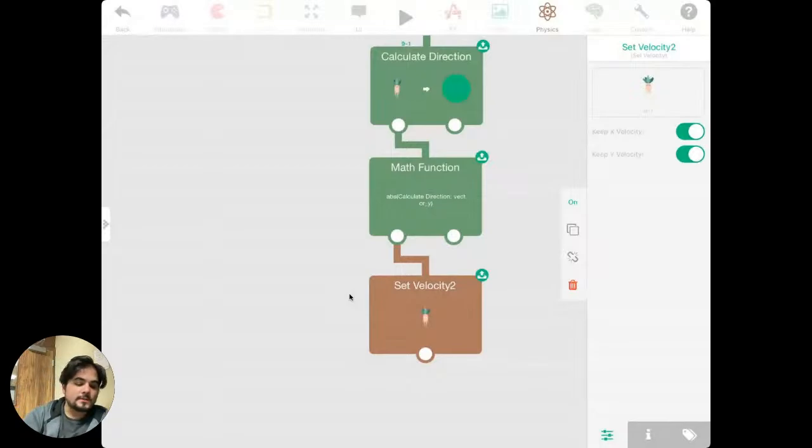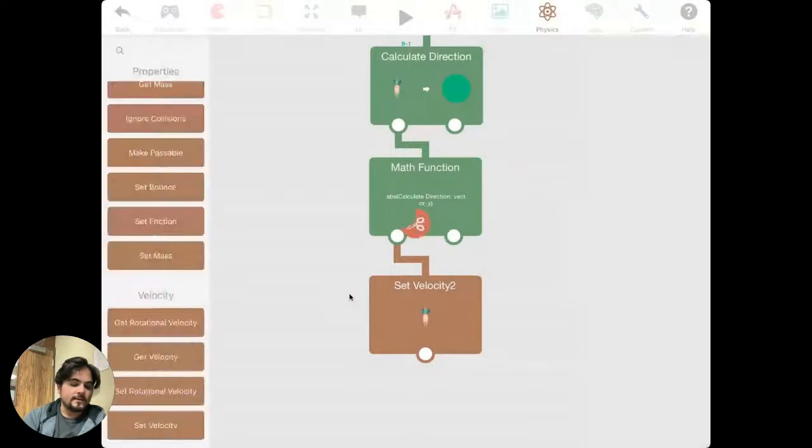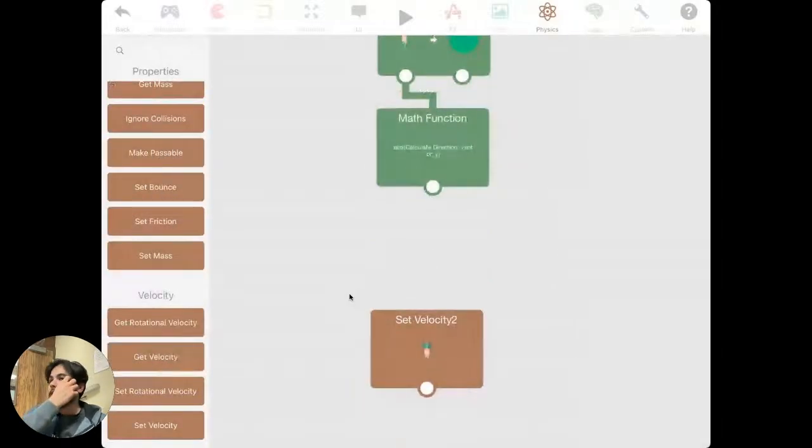Oh, I was trying to get the absolute value of the calculate direction y vector. And basically I'm saying, oops, I need an if behavior. If that absolute value of the y vector is greater than 5, I'm assuming that's the top half.